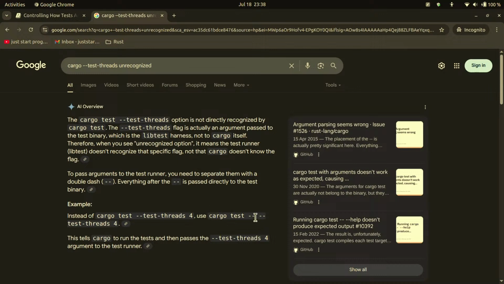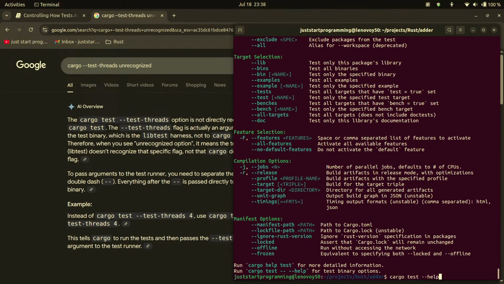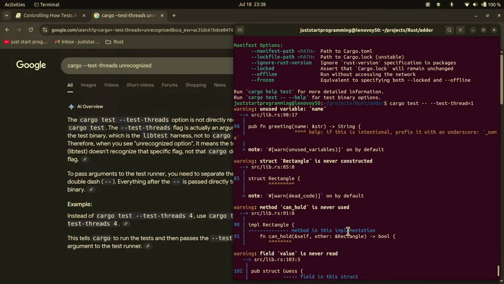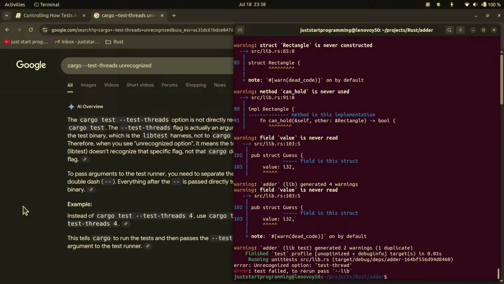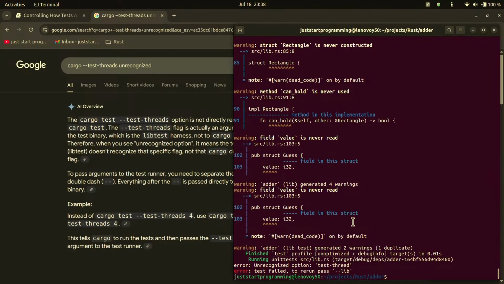Cargo test dash dash thread. Not equal, maybe space. Same.